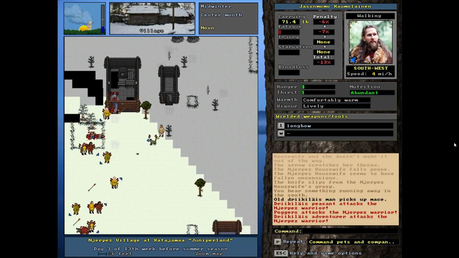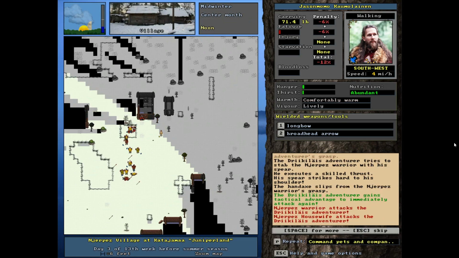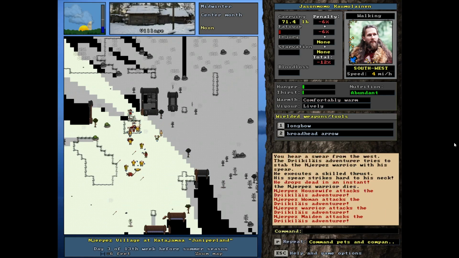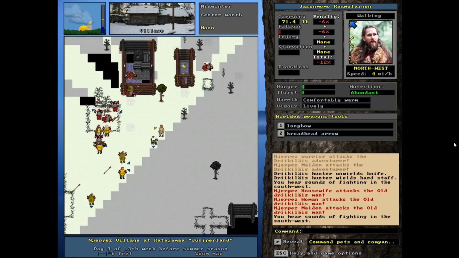All right, let me zoom out. I'm actually going to wield one of our arrows, and let's move a little bit. I feel like we've got the upper hand. Okay. I just want to make sure nobody's hiding. Okay, we got another female coming at us. Let's take a shot at her.